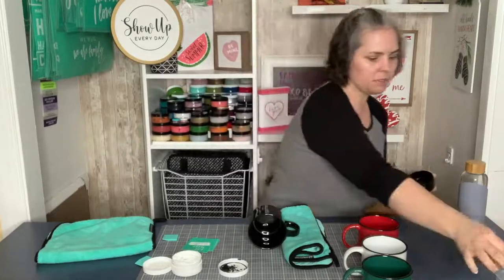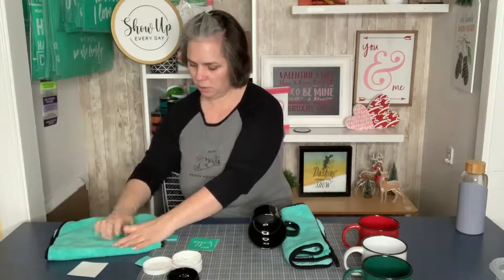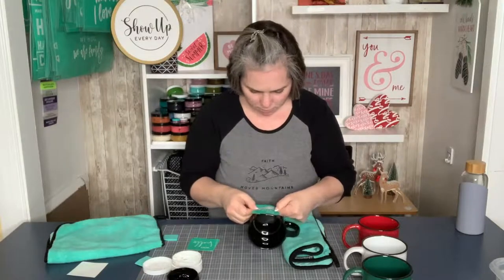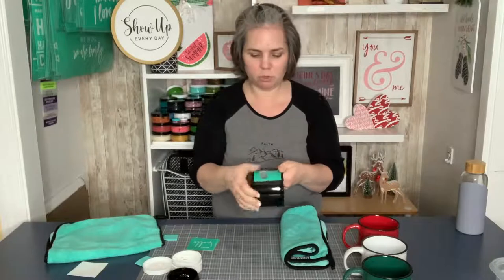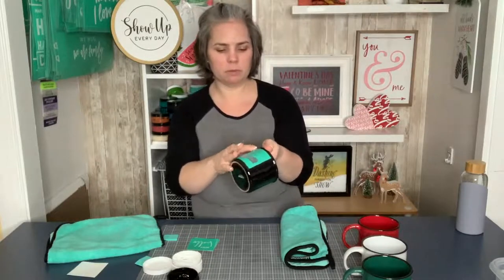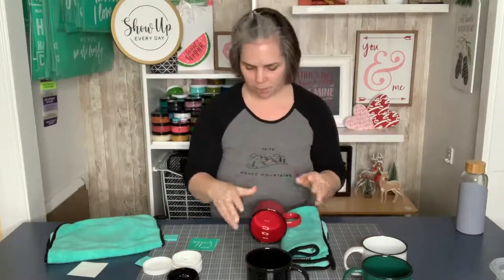I'm almost out of black ink but we'll have plenty for this project. My ink is ready. Next, I'm going to fuzz the transfer — when you're using it, especially on something like a glass or flat surface, you want to really fuzz the transfer well. Cut it several times here — you're adding a little bit of lint to it so that it doesn't overly stick. If it sticks too much, it's hard to remove and it kind of stretches your transfer. So let's do Eat, Sleep, and Hustle on this one. I love the fact that the transfers are very flexible, so they move right around the cup very easily. We've got the transfer on — that looks pretty good for being centered.